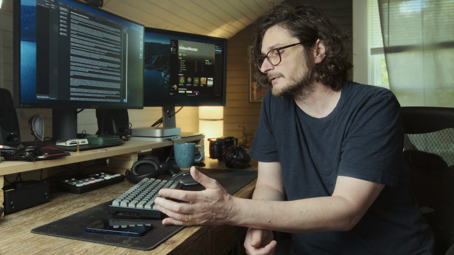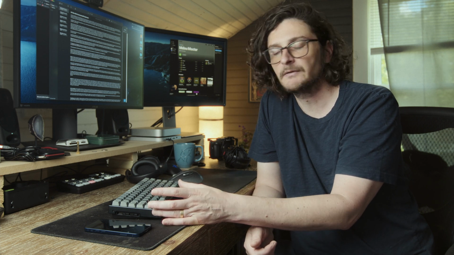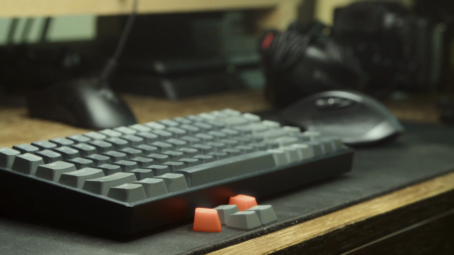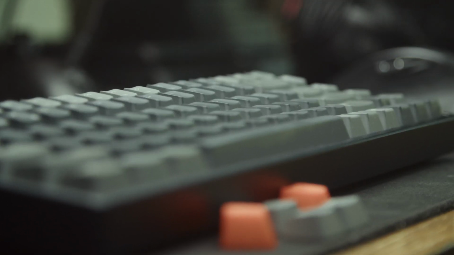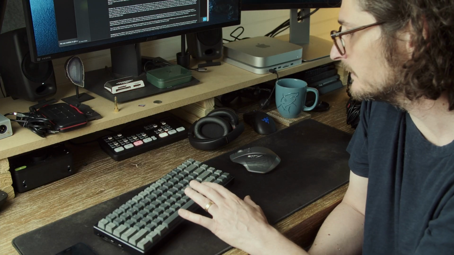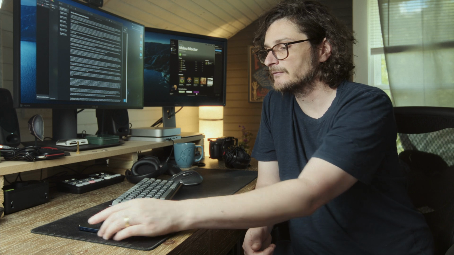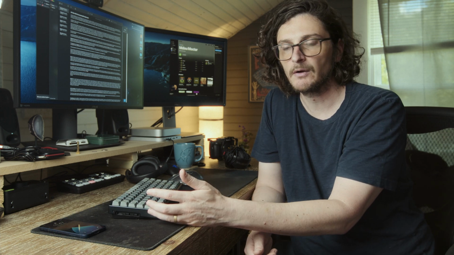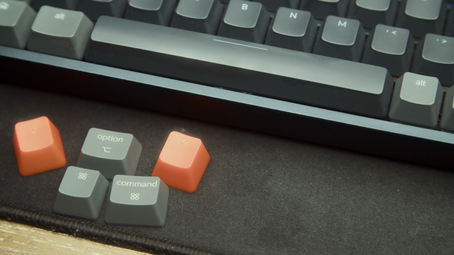These start at $70, and then they have a couple of options. So the one that I have here is $90 because it's got the RGB backlit keys, and it also has this aluminum frame around it. But if you just wanted to get the plastic build with the single color backlight, you can get it for $70. I don't know exactly what form factor this is. Clearly it's not a full size keyboard, but they do have the full size version and they also have a ten keyless version. You can swap back and forth between Windows layout and macOS layout. And it also comes with keycaps for both. You could just switch the keycaps.